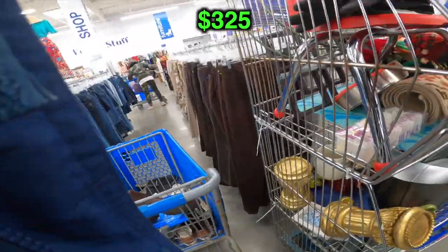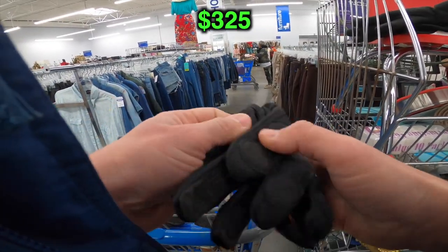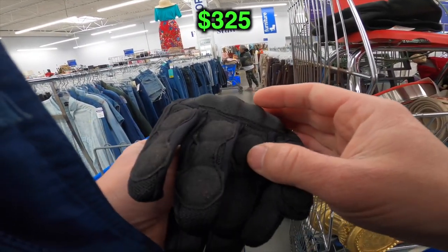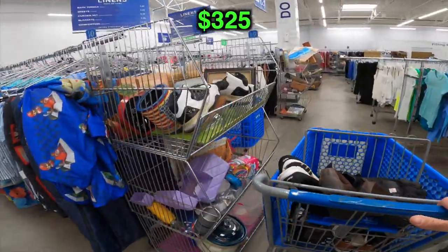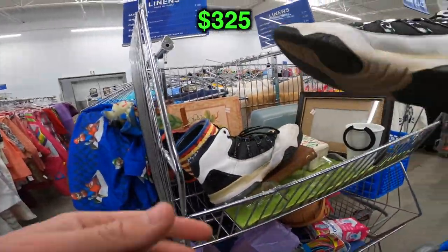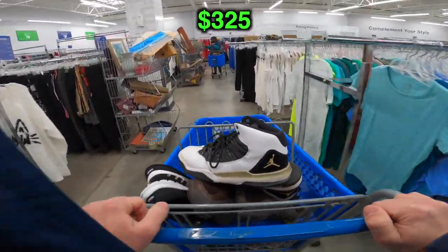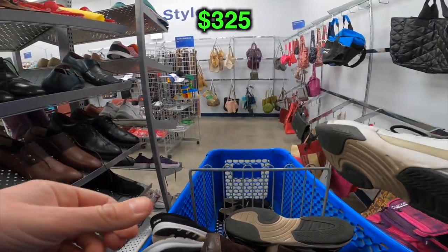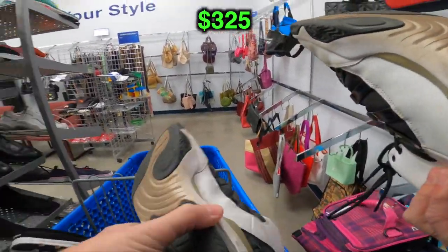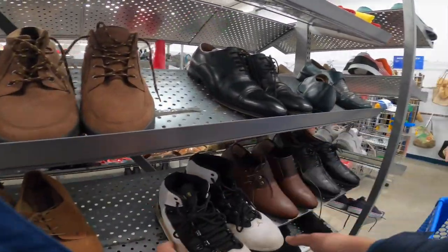I did pick up this pair of motorcycle gloves, but I bought them for working around my property — they wanted $3.75 for them, and I could not find comps on them because they're kind of a random brand. A pair of Jordans — these Jordans were really, really used and I ended up not getting them. The comps on them were right at the $40 to $50 range, but the soles are just so beat up. I don't want to pick up stuff that's not great.